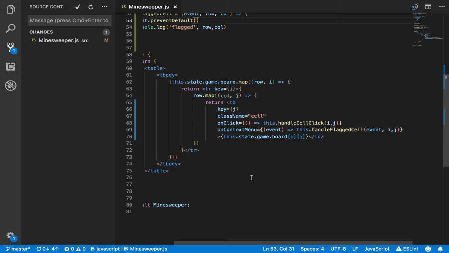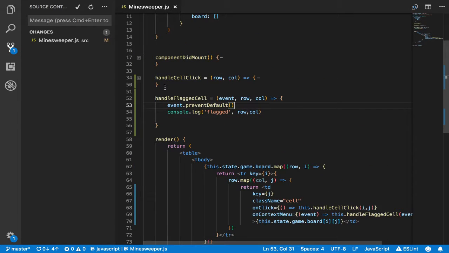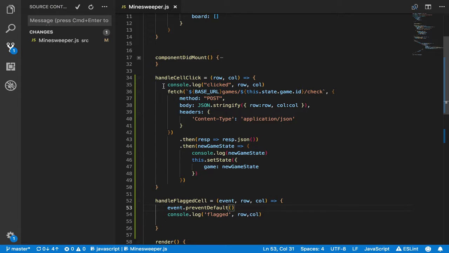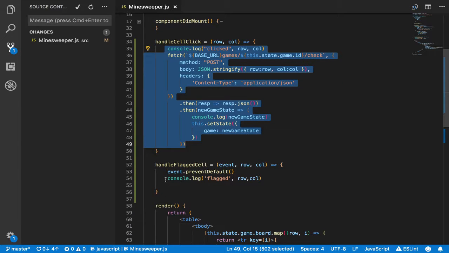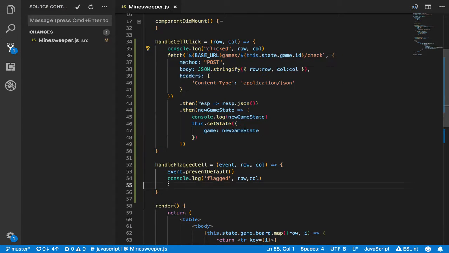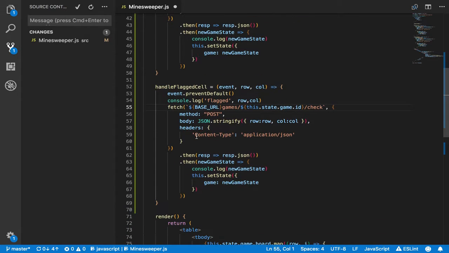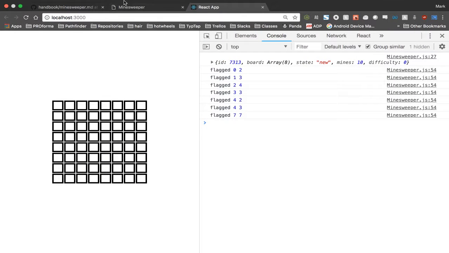So now let's do the fetch. It's going to look a lot like this, right? So now I'm going to copy this code right here. Not checked, but flagged.